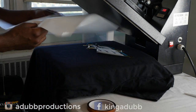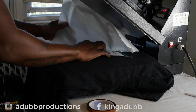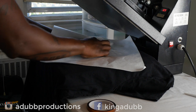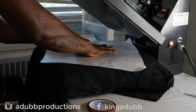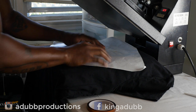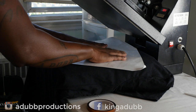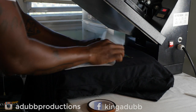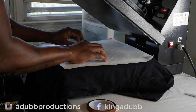All right, so now if I lay it down like this, you guys will see what I'm talking about in a second. Lay it down, you gotta come under the edges and get this part down. Get the edges down. Make sure it lays on top of there. The top part needs to come down. This looks like it's flat. This and this need to be flat. And it appears that everything is flat now. Got an edge right here. All right, it appears that everything is flat now, guys.